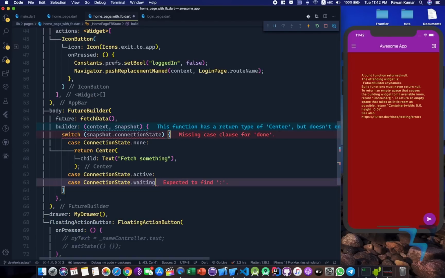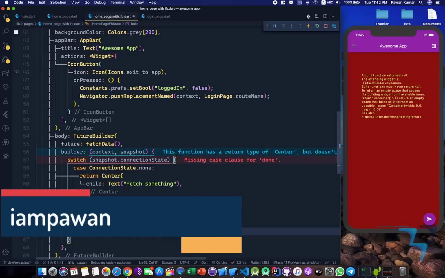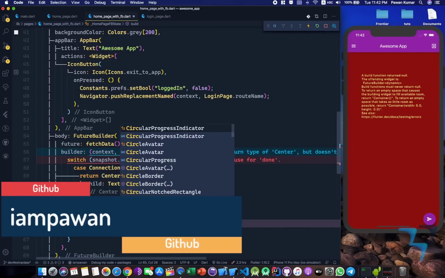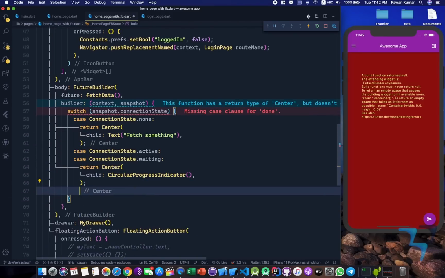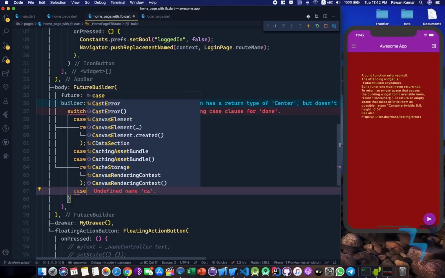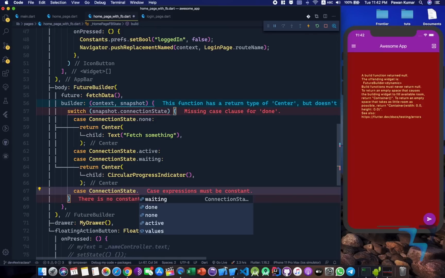So if it is waiting, guys, what we can do is copy this particular piece of code and return, rather than text, a circular progress indicator, which we actually returned earlier as well. So that's what we are going to do. And then there can be one more connection state dot, let's say, done.